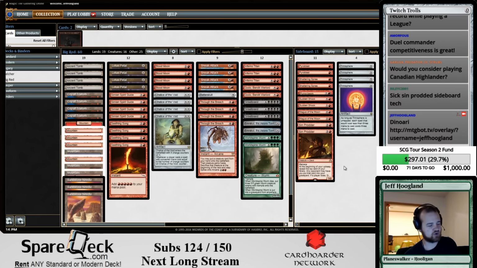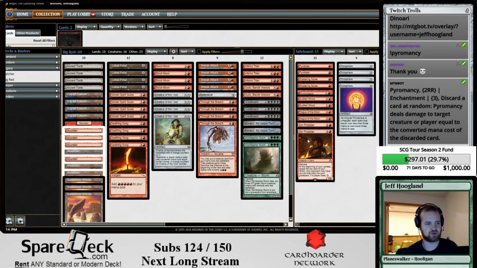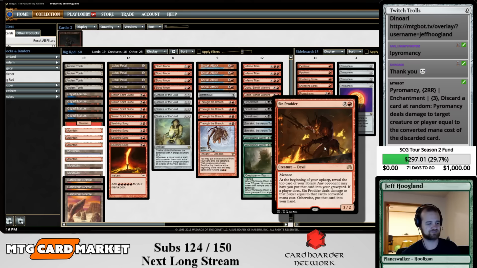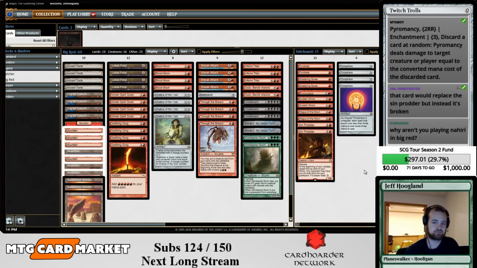Yeah, so these Sin Prodders, if you play this deck, this is actually a really important note if you think about playing this deck in Columbus. These should be 2 copies of Pyromancy, but Pyromancy is broken on Magic Online. So if you play this deck in paper, and I would highly recommend it because this deck is great, replace these Sin Prodders with Pyromancy.